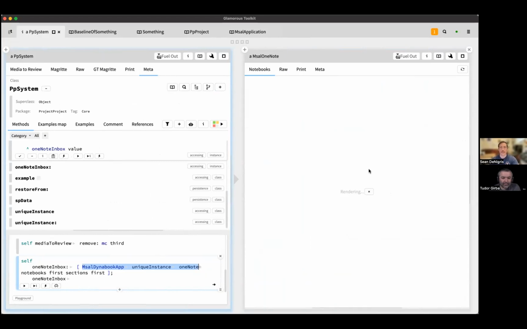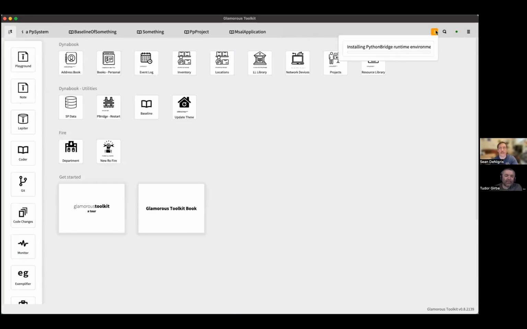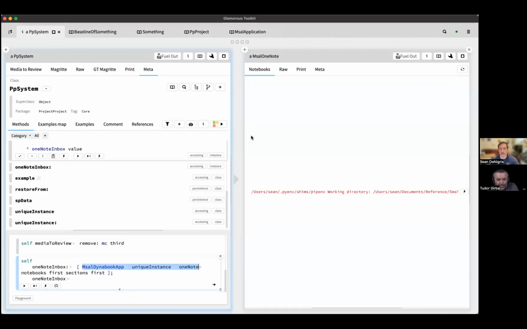Let me just see, it might be asking me for a token. Give me one second here. No, it's probably trying to start the bridge. All right. So by the bridge, you mean that here you executed something and now it starts the Python bridge. Yeah. And I don't know if I filed a bug for this, but now that my pip file is pretty complex, the starting of the bridge is timing out. I'm not sure exactly what the solution is for that, but let me start it manually.